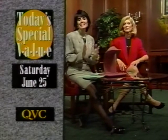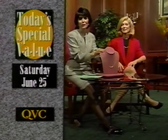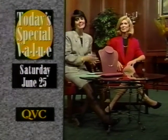Earlier this evening, before Kathy left, I was showing you pearls, I was showing you sterling silver, I was showing you diamondique. Now is the time for you to get your first look at our Today's Special Value. It is a gorgeous 14 karat gold necklace, 22 inches in length, that length that is so very difficult to find, and we're offering it to you today for under $110. It's a great basic piece for you.